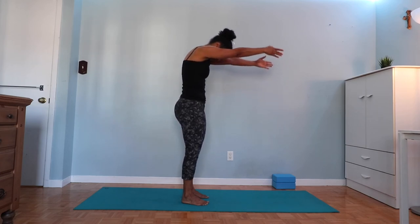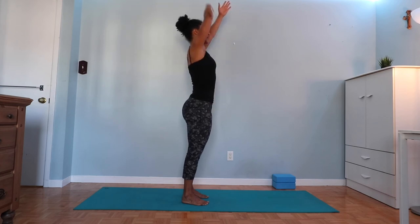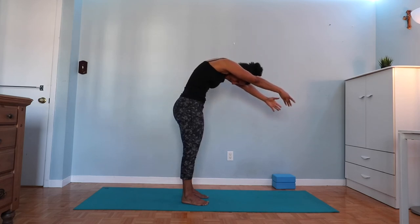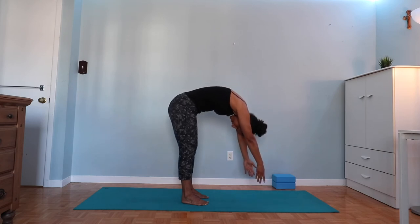Building each vertebrae one on top of the other. Pressing the hips to neutral, lift the rib cage. Inhale, one more, exhale. Try and keep those hips above your ankles. All the way down, go touch the floor.